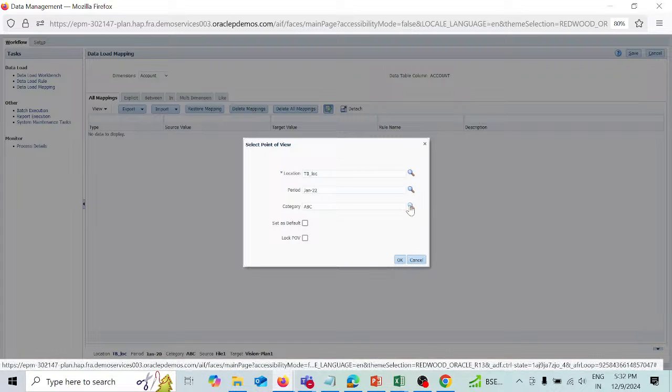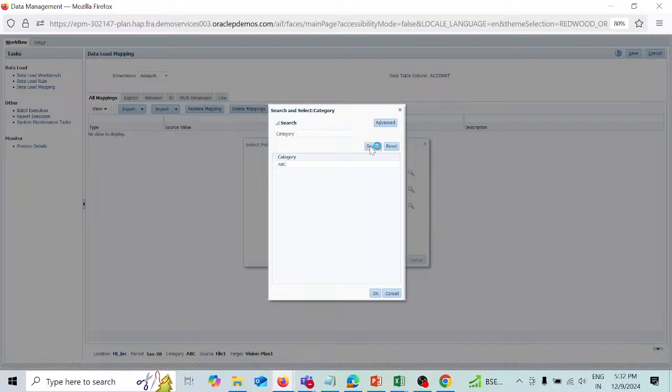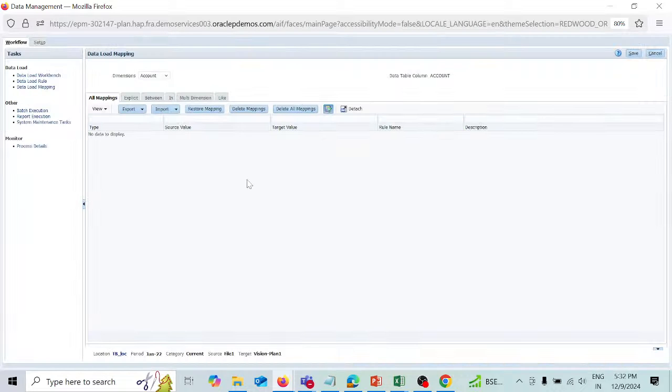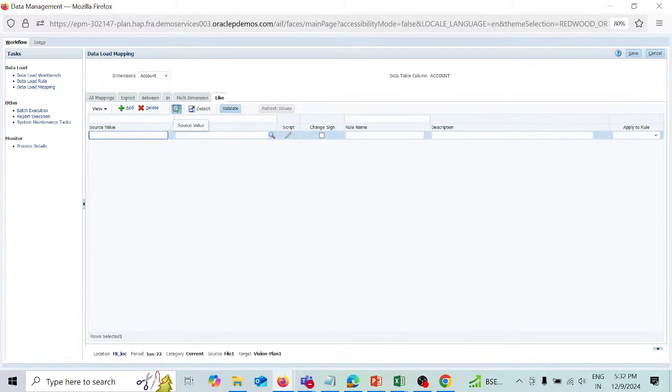And I will change the category over here. So for each of the dimensions, I'm going to provide like mapping, which would be star to star mapping.